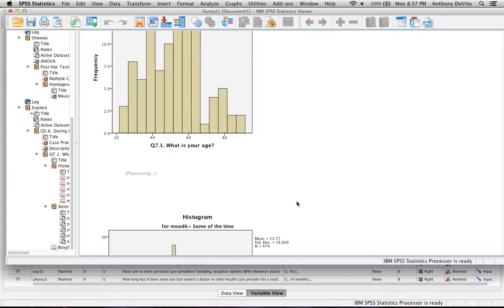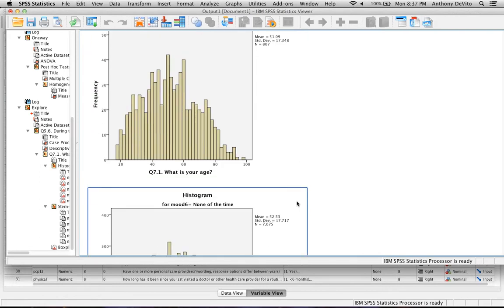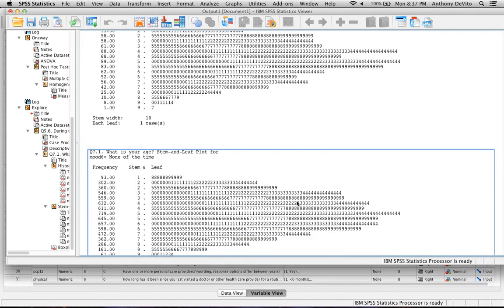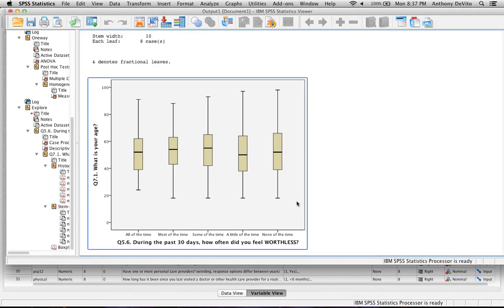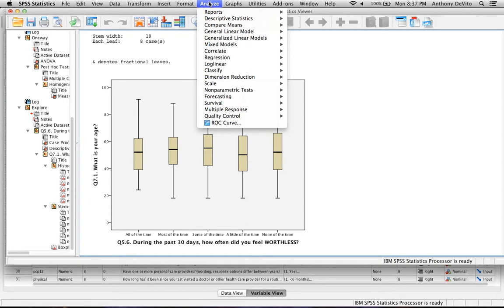Okay. Let's take a look and see if they look pretty normally distributed, right? Pretty interesting, right? Let's look at the box plots. Oh, I don't think we're going to have much luck here telling them apart, right? Okay, let's do our analysis here. So we're just looking at the data. We're thinking we're not going to find a difference between any of these means.